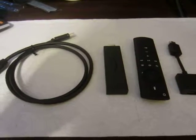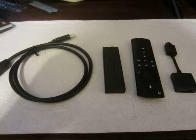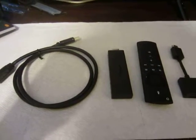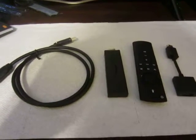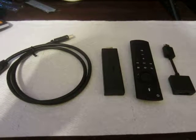Okay, here's a little video on the Amazon 4K Fire TV Stick. Wonderful little device. These are the basic parts of the device. On the far left is a 3-foot HDMI extension cable, which I highly recommend. You have to buy that separately. It's about $4 or $5, but it keeps the stick away from the back of the TV. It helps with interference and heat.